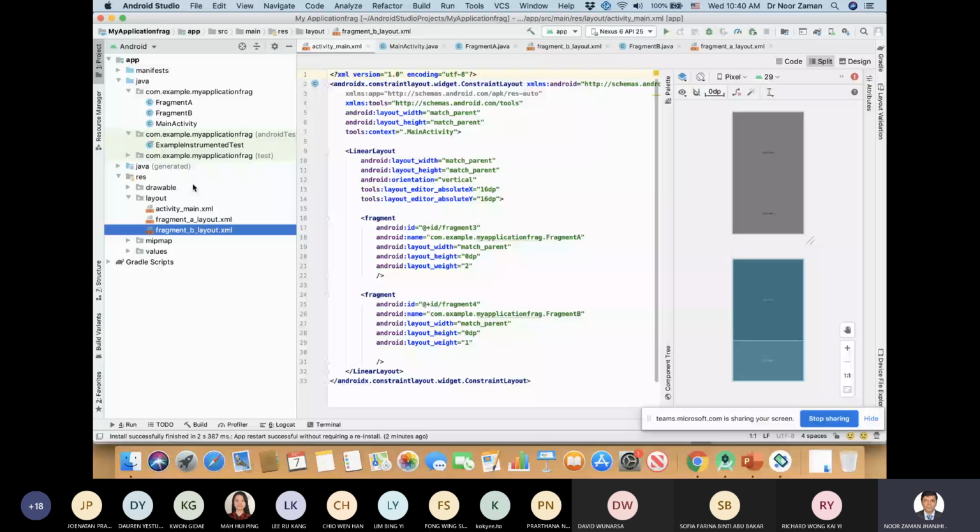Now you can see that a fragment is also a layout. You remember in the theory part we discussed that we can use different layouts or a combination of different layouts. So today we will be using the linear layout, and on top of that we will be using the fragments as well.